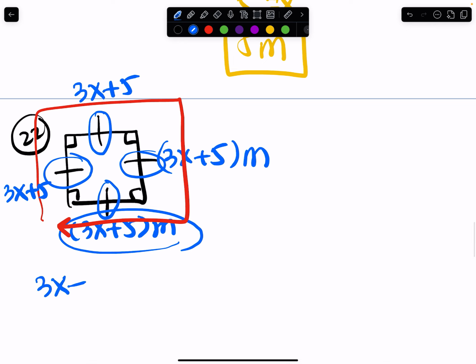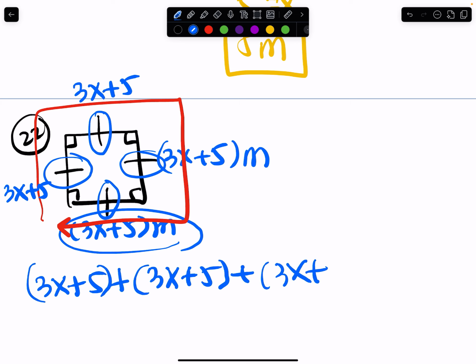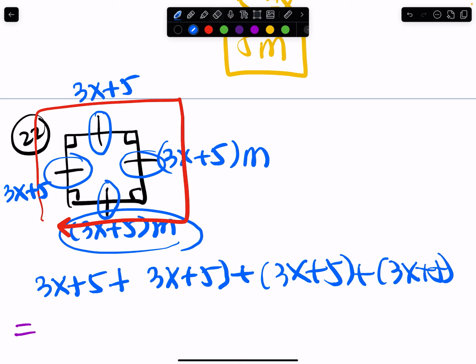So you're adding 3x plus 5 plus 3x plus 5 plus 3x plus 5 plus 3x plus 5. That's what we're doing. And then don't worry about the parentheses because we're not subtracting anything. So you can almost ignore the parentheses. One by one, I am taking them out. Okay? Whoa, got erased. Hold on. What's going on? All right. So parentheses out.